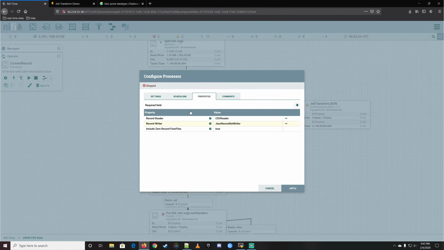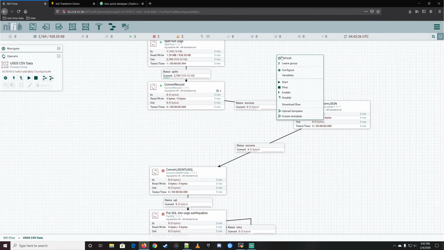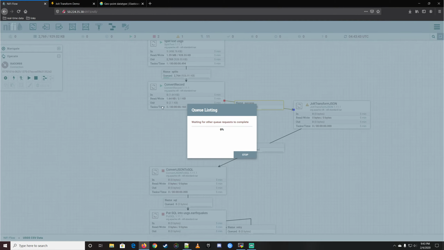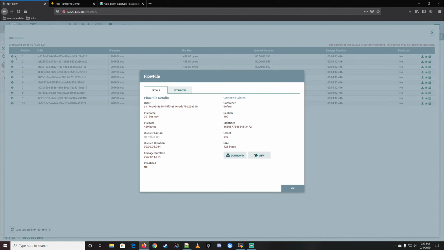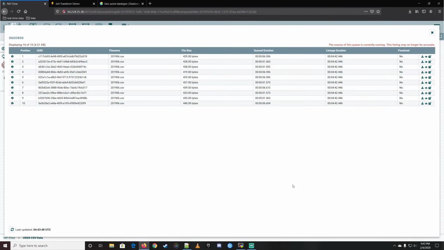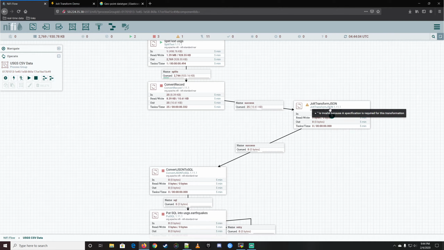Now if we go ahead and turn on convert record, scheduled at 5 and 5, let's go ahead and do that. Start, we're going to get 5. Okay, now let's go ahead and grab one of these as a sample that we can use to work with on the Jolt. View it, and you see we have a line here, one line, we have no array. So let's go ahead and copy this content. Go ahead and leave there. We'll go ahead and stop this right now. We got plenty of samples to work with.